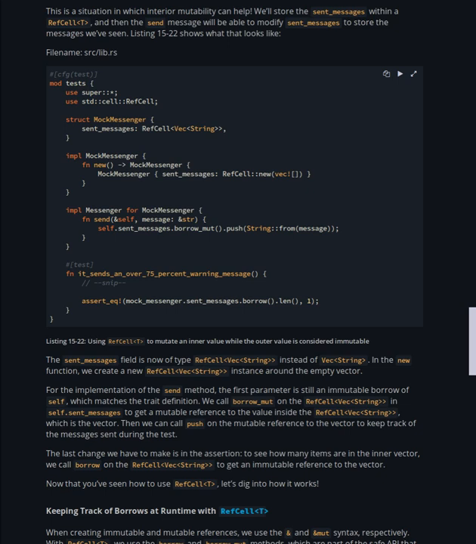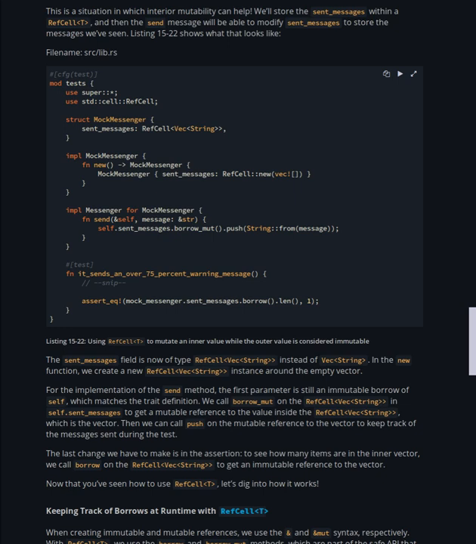The sent_messages field is now of type RefCell<Vec<String>> instead of Vec<String>. In the new function, we create a new RefCell<Vec<String>> instance around the empty vector. For the implementation of the send method, the first parameter is still an immutable borrow of self, which matches the trait definition.